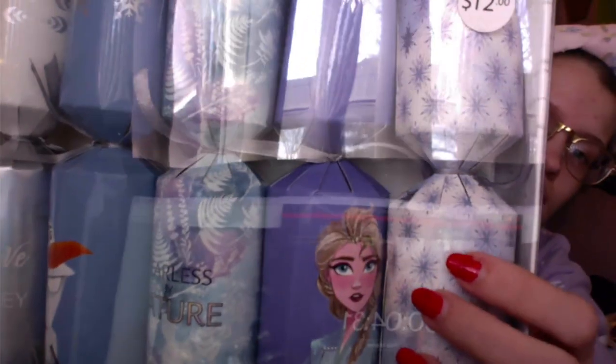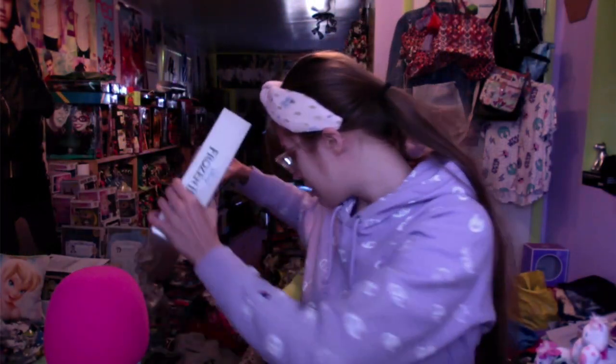Next are these Frozen 2 socks that come in Christmas crackers — I haven't opened these yet. There are six of them and the packaging doesn't show what's inside, but you can probably figure it out. This was from Target, and their website probably shows the contents. The art on these is so pretty and I don't want to open them, but obviously I need to get the socks out.